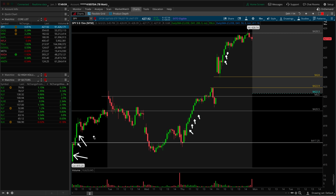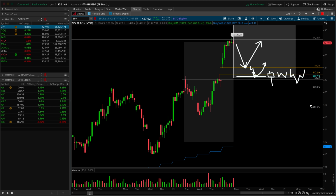So once again, what are we watching for early on in this week's worth of trade? If you're trying to trade long, you're looking for a pullback to here, looking for any reversal patterns at 424. If we break down through it, you could probably short that on a scalp to look for the rotation to close the gap. Then you're looking for a gap fill reversal. Any hammer candles go, any intraday double bottoms, inverted head and shoulders, all of that good stuff goes around this area right here in the market. Anything deeper than that, your level and line in the sand is 417.25.